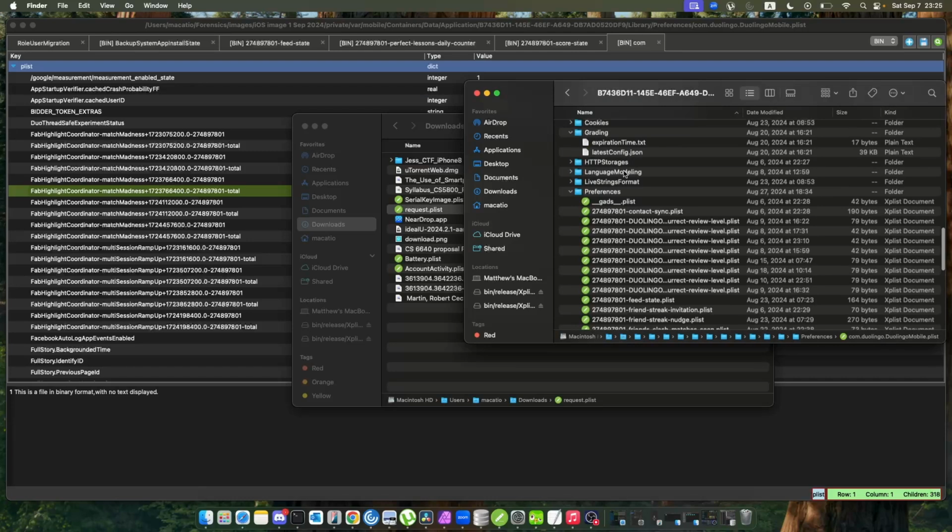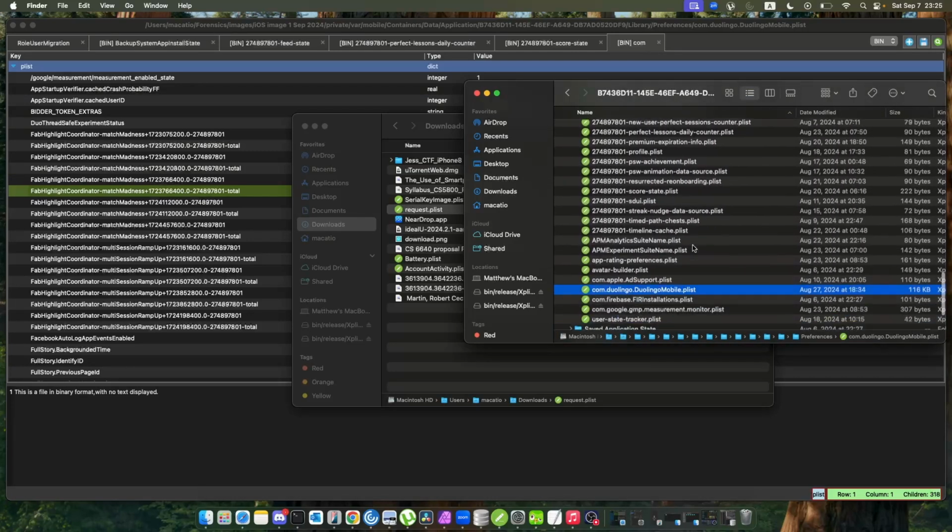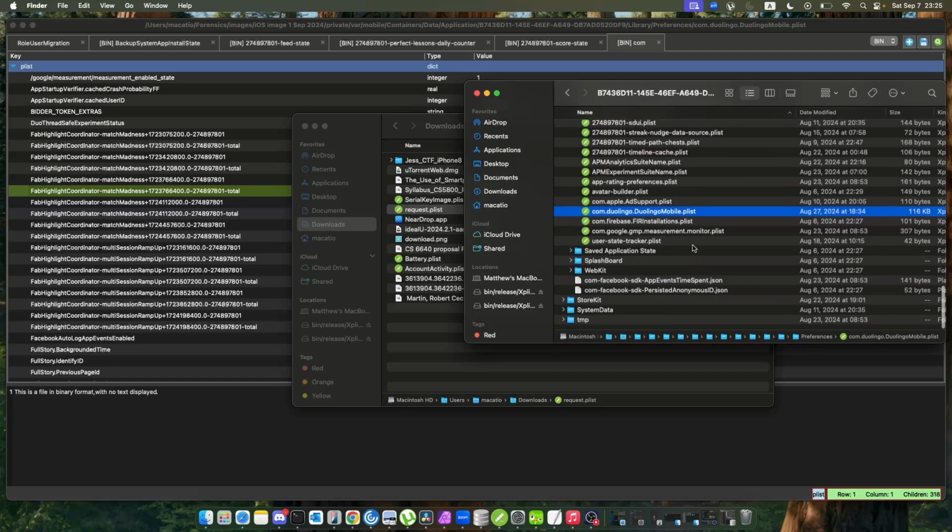And also, these preference lists right here are worth for you to take a look at yourself. But for now, that's all that I see as important from the Duolingo folder.